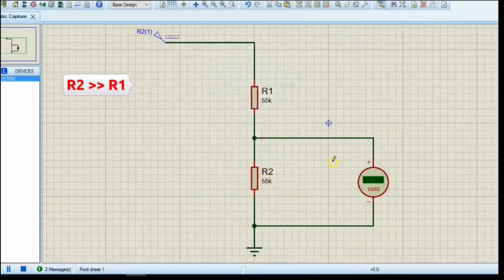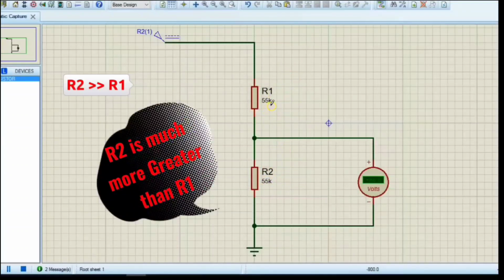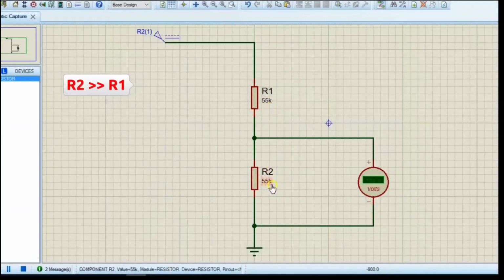And then here we have the resistors having the same values, but remember we want to make sure that R1 is far greater than R2. So this is 55 kilo ohms and this is also 55 kilo ohms. So let me just remove the K here.